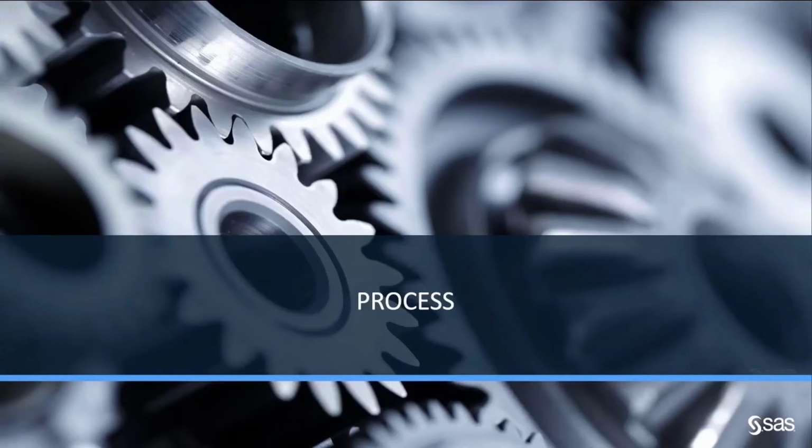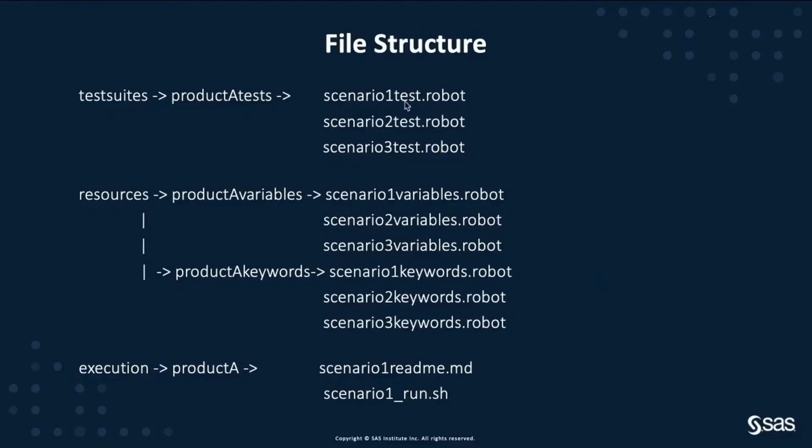We established several processes to keep us working efficiently. One of the first things we did was set up our Git repo, which was based on how we set up our tests. Each test has a test robot, which is the BDD. Each test has variables, a variable file, custom keywords, a README, and a script. We have these per product, so each section is broken into products.